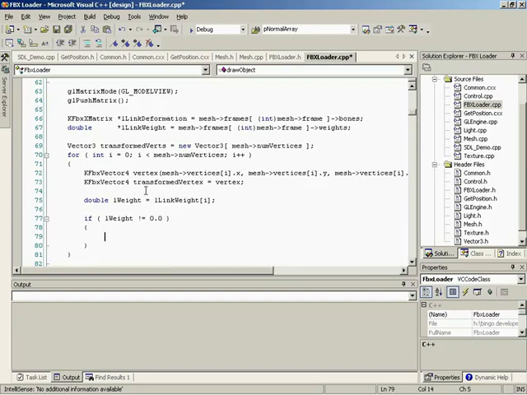transform this vertex. So let's get the matrix, FBX matrix, equals L link deformation at I. Remember, we got the link deformation from the current frame and from the bones array. And we're going to take that matrix and multiply it. So transformed vertex equals matrix.mult t, so multiply the transform with the vertex.